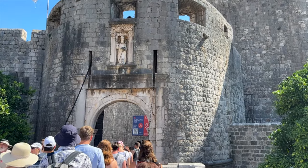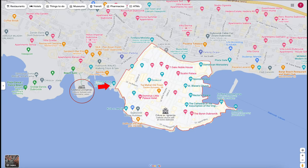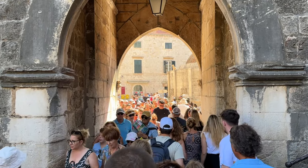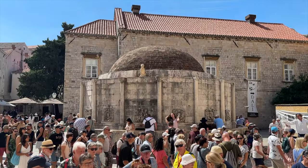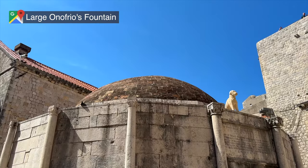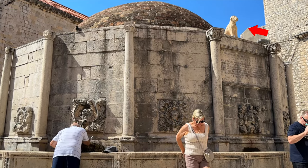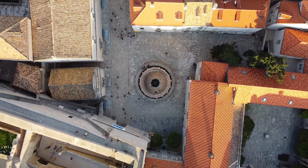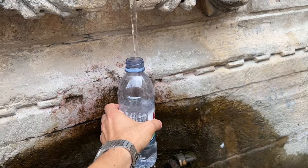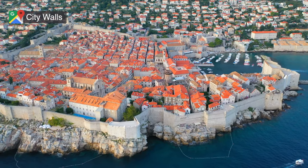After you stop by the fort and the harbor, you can walk a few minutes and make your way through the city walls into the Old Town. This is where practically all the main attractions are located. Upon arrival, immediately on your right-hand side, you'll find the Large Onofrio's Fountain, or what the locals call Kuchak, meaning Fountain Dog. This fountain was designed in 1438 and constructed to provide a reliable water supply to the city. After filling up your bottle with its fresh cold water, you can head across the street to the entrance of my favorite attraction — the City Walls.